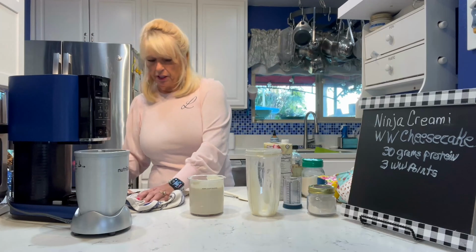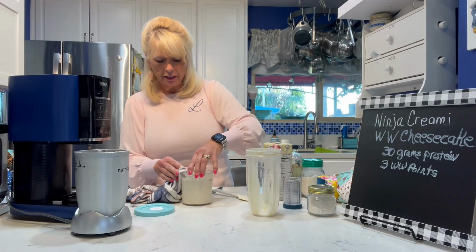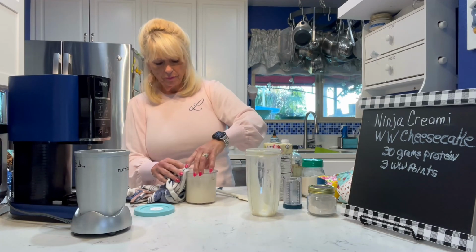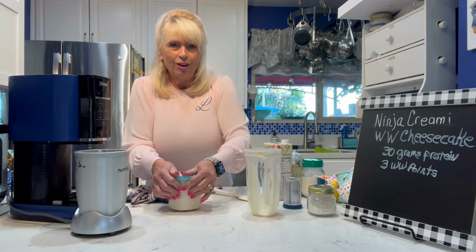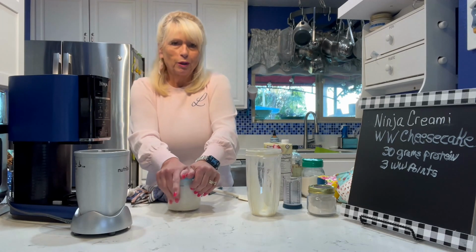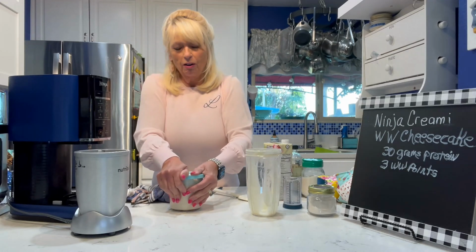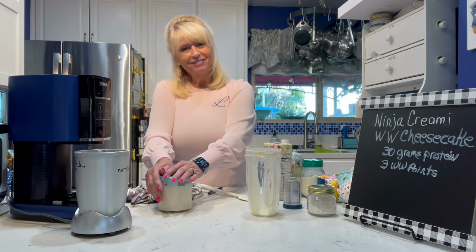Okay, I'm going to put a lid on it. And I already marked the lid, put cheesecake on it, like I do all my lids. And it's going to go in the freezer for 12 to 24 hours. Probably 12, like I said. Well, it'll be a little over because I'm not going to be able to work on this until sometime tomorrow. So I'll put the lid back on it. It's going to go back in the freezer and then we'll see how it turns out tomorrow. Stay tuned.